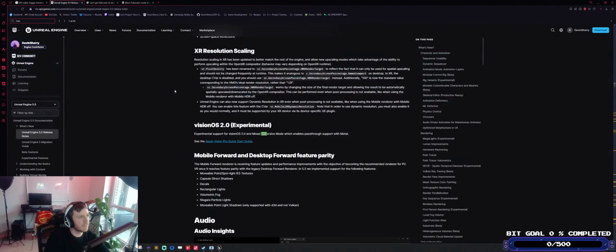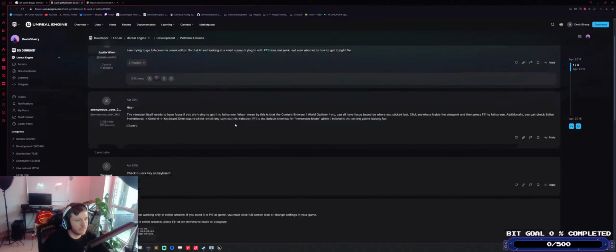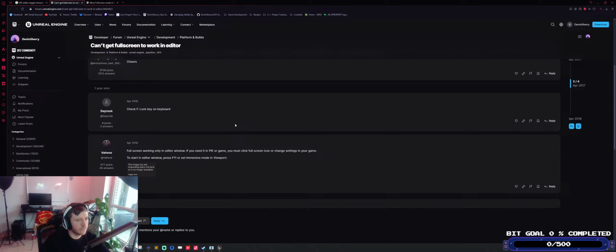Anything here for mixed immersive mode? No. So if you need to, you must click the full screen icon or change settings in your game.